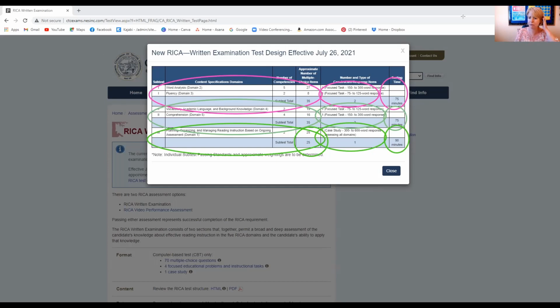It's going to keep it a little bit easier for me. But now that we know that it's 3 subtests, 5 domains, 4 short responses and a case study, and an additional 25 questions, and it's all in the same amount of time. It's 4 hours. When you add it all up, it's 4 hours.